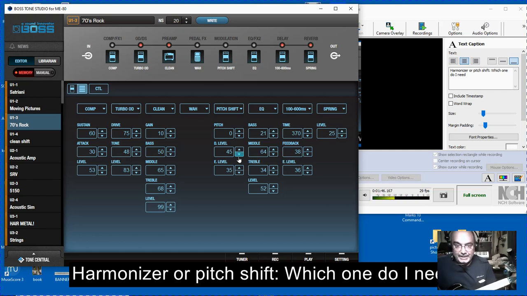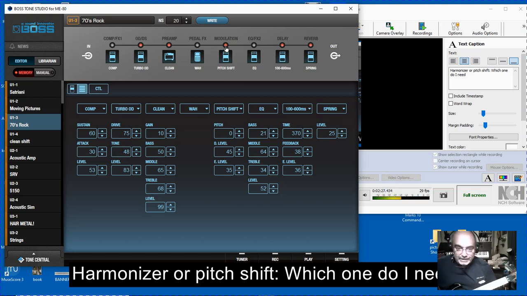So here we are. We've got it set to 0, right? We're going to turn it on. You'll hear the clean sound first. Well, the distorted sound. And then when we turn the pitch shift on with the pitch set to 0 right here, you'll hear a detune. Okay, now that's just a slight detune. The pitch is set to 0.